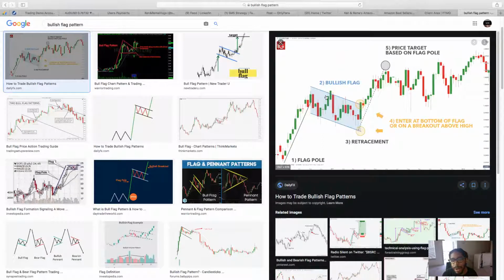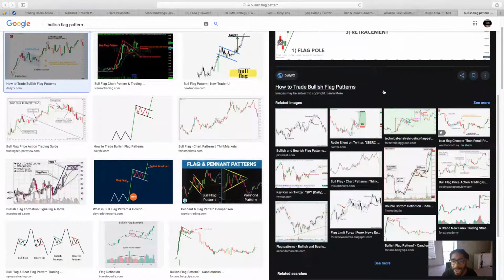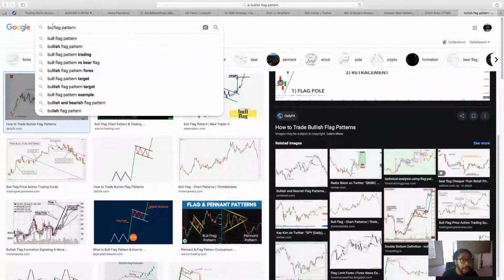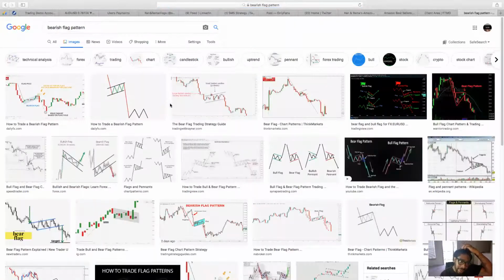So these are flag patterns, right? You see the bearish channel where price comes down, hits resistance, pushes down, hits resistance, pushes down, right? And then all of a sudden price falls to make that lower low, which we always talk about, and then price shoots up to the next level. Okay, guys, so that is a bullish flag pattern. Then we're going to do a bearish flag pattern, and then we're going to try to find some on the charts for you guys so it can make sense and you know when to put them together.